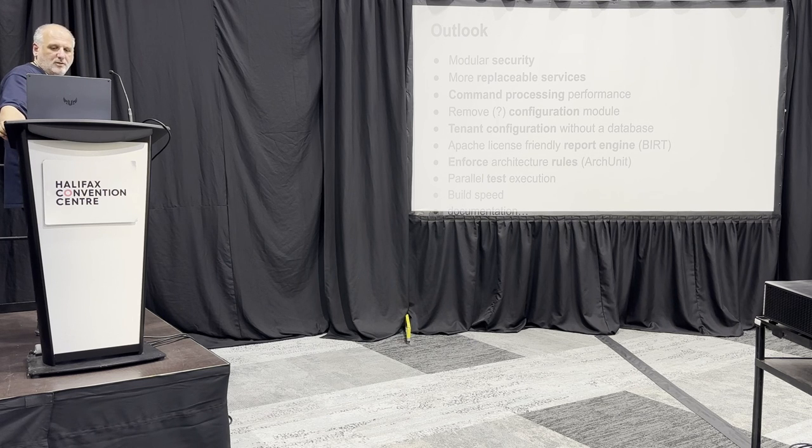I said something about the report engine. And then one thing that we should really mention is somewhere down the road, I'm not sure, but it's not going to be long-term, it's at the longest midterm, we should enforce certain rules in terms of the architecture. There are nice tools to do that. So one is ArchUnit, for example. And we should add this and treat it like failing tests. Right. And that's it.